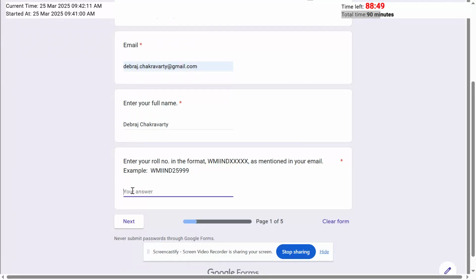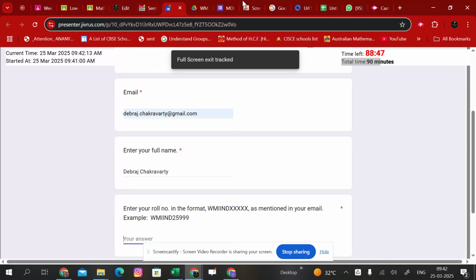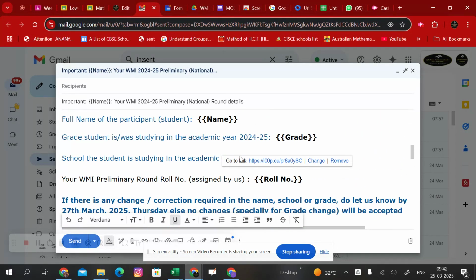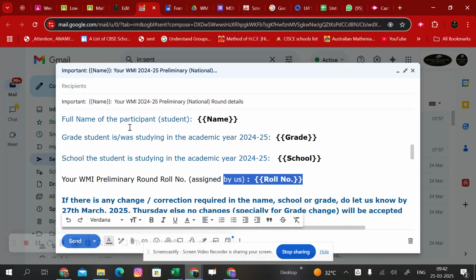So maybe you can escape a little bit from here so that you can press escape button to copy it, or keep it written down somewhere and then go ahead and copy it. Okay, so the roll number will be given somewhere in the body of the email only under your registration details. Okay, all right.